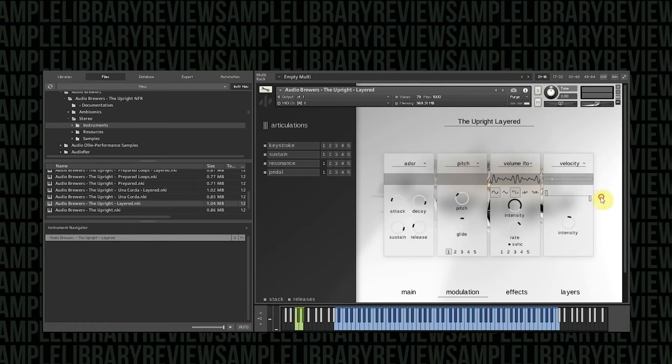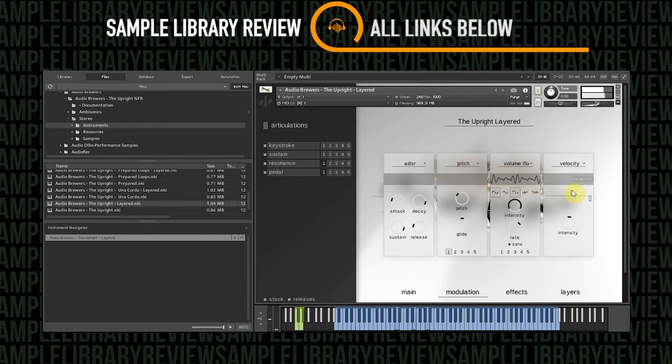Or, for instance, here, I'm going to turn it up and I'm going to play softly, but you'll hear that it's the loud layers that are playing this time. Just really gorgeous. Love it. Gosh, the more I play with this library, I have to say, the more I'm falling in love with it.